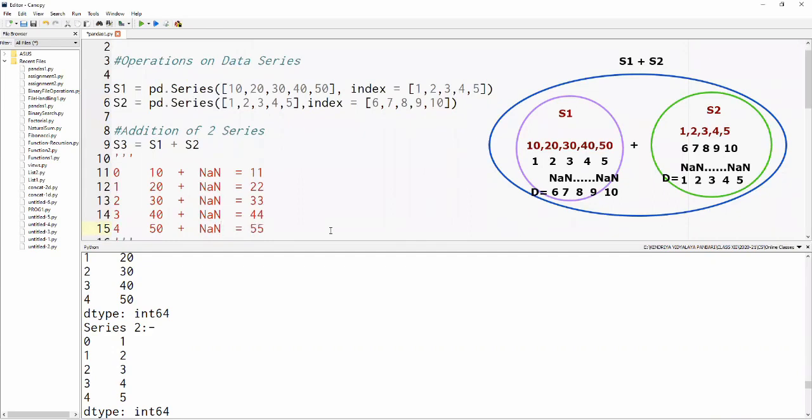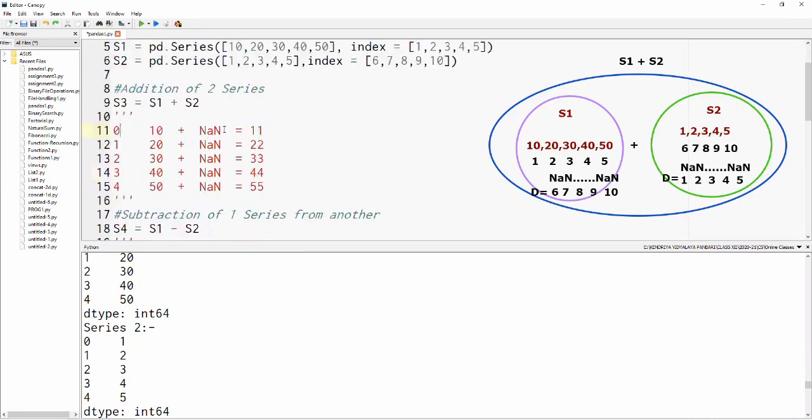But the interesting part here is it won't stop here. First of all, the index values are not 0. It starts with 1, then it becomes 2. Okay, this is okay because this is the index of series 3 and we are not changing the index values for series 3 anywhere, right? So it will add this up, but the funny thing is it will create 5 more rows as well.